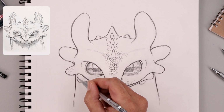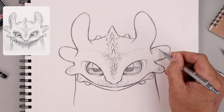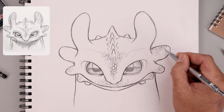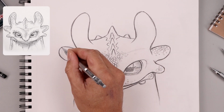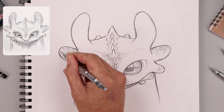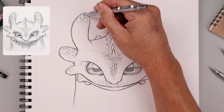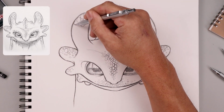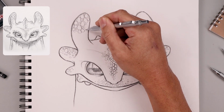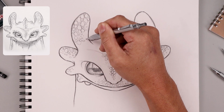I'm going to add those spots across some of these extensions, across the side of the head. And with the ones along the side, I'm just going to focus on adding these across the top and just fading them down. Now with these larger horns, we're going to add larger scales. So starting from the top, I'm going to go a bit darker along the top and outside edge. You can see that I'm just filling in all the gaps, and we'll fade that towards the inside. Also fading as we come down towards the head.